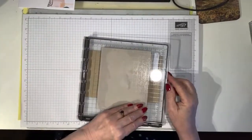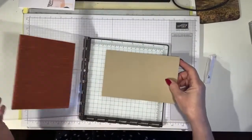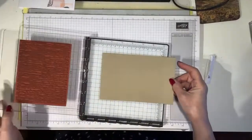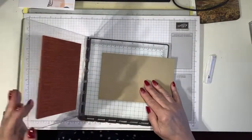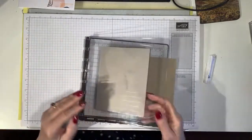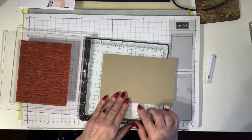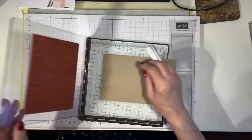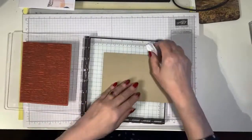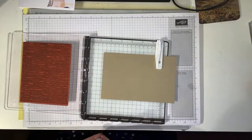So if I just, no, I want to bring that right over, don't I? Because I want, so that needs to go, let's just check, a bit like that. Okay, so I'm going to put it on that line and about that much in. Right, that should do it. And I'm going to go with the early espresso again.